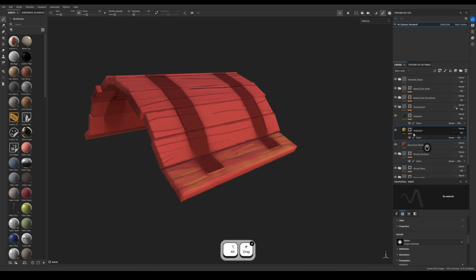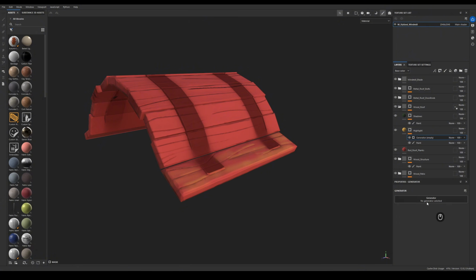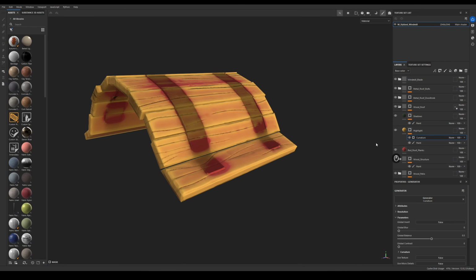What people like to do is they will actually add a generator, right? Just to kind of start things off. So maybe you want to do an AO or a curvature. So curvature.